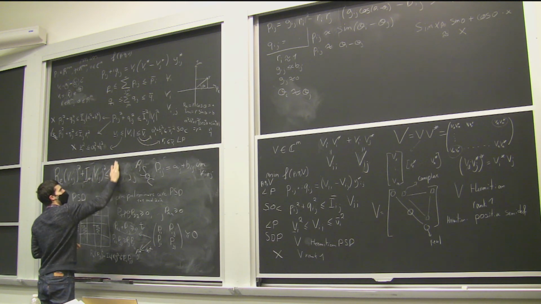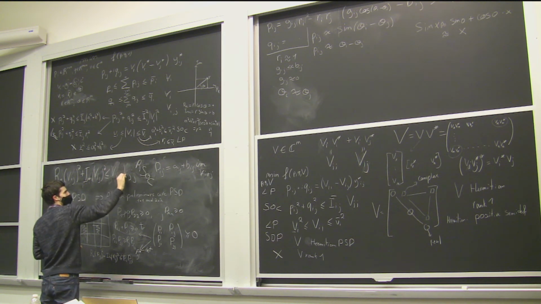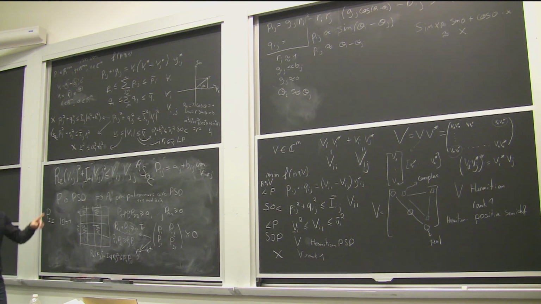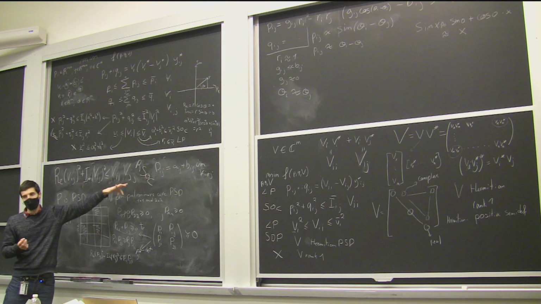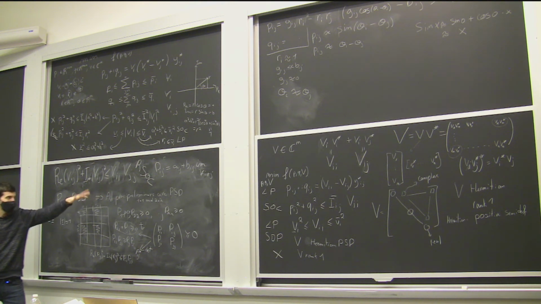So if the only place where V appears here is in this constraint, does it make sense to include it in the optimization problem? Because there is a trivial solution for V that always works. Because this one is non-negative anyway, as they should be for the rotated second order cone, but they are. You can always take Vij equals 0.